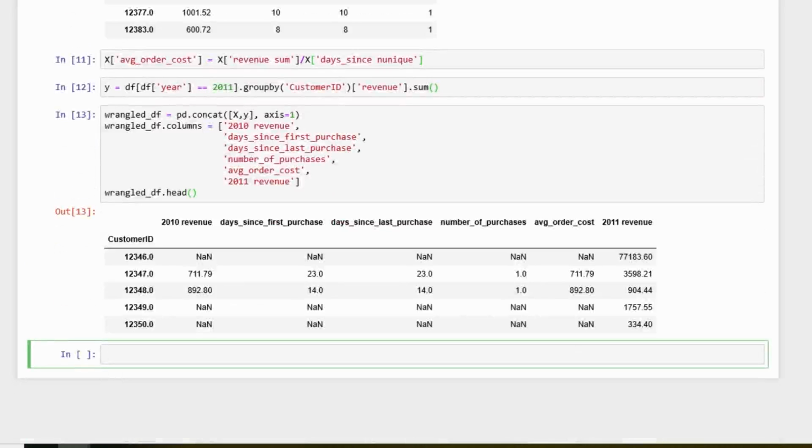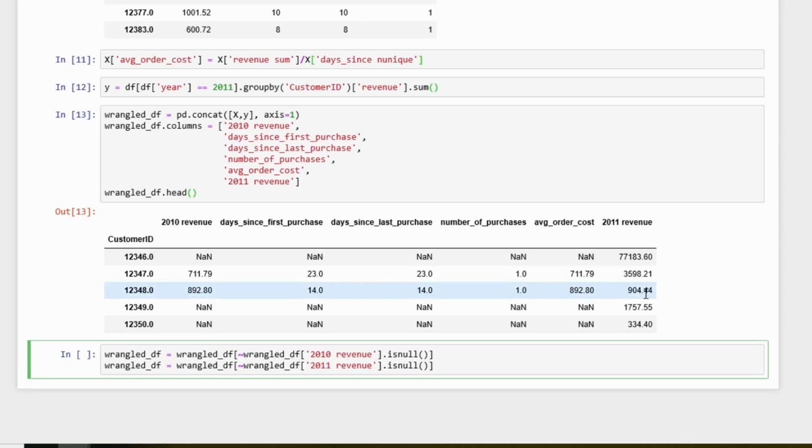Note that many of the values in our data frame are none. This is caused by customers who were active either only in 2010 or only in 2011, so there is no data for the other year. In a future lesson, we will work on predicting which of our customers will churn, but for now, we will just drop all customers not active in both years. Note that this means that our model will predict the spend of customers in the next year, assuming that they remain active customers. To drop the customers without values, drop rows where either of the revenue columns are null.